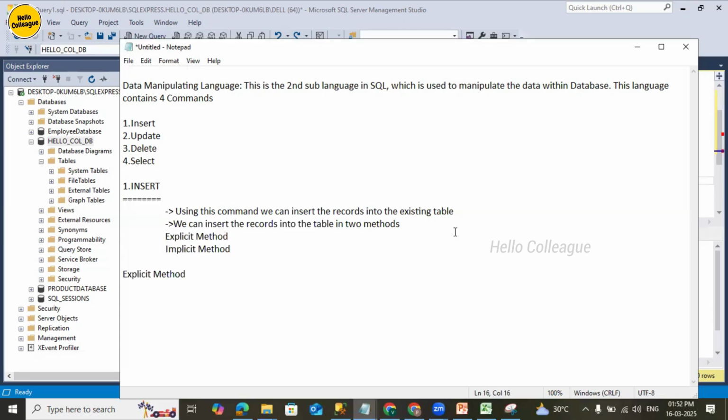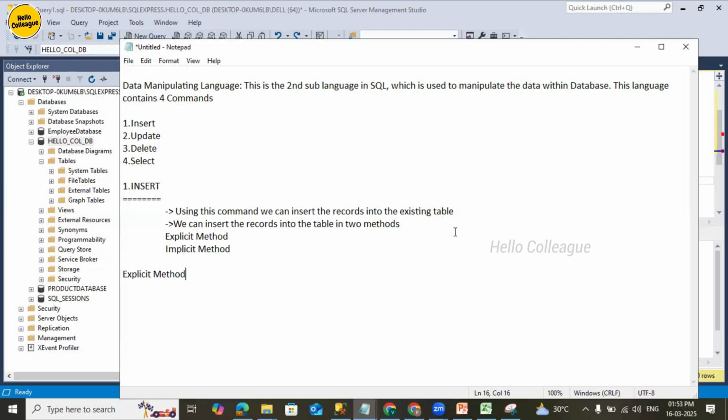Explicit method is nothing but, in this method, the user has to enter all the values into all the columns without omitting, or I can say leaving out, any column. So let's say if I have a table containing 5 columns, then we have to enter all 5 values.